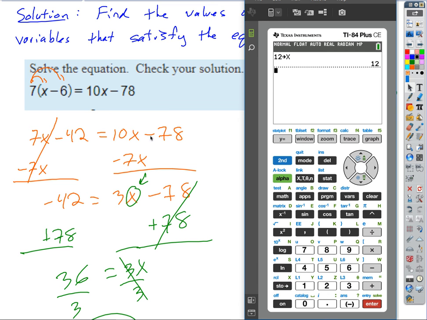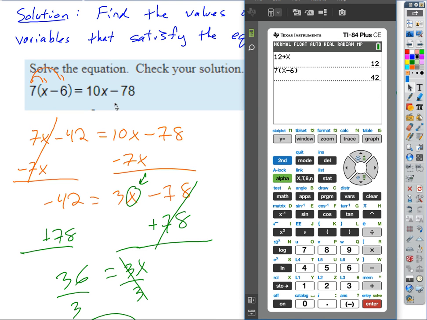Okay? Now all I got to do is type in that left expression with an x in there and hit enter. So 7 times the quantity x minus 6. And if I hit enter, what's significant about that? 42 is important. How come? It should equal the other side. That's the value that the left side gives me when I plug in x equals 12, right?